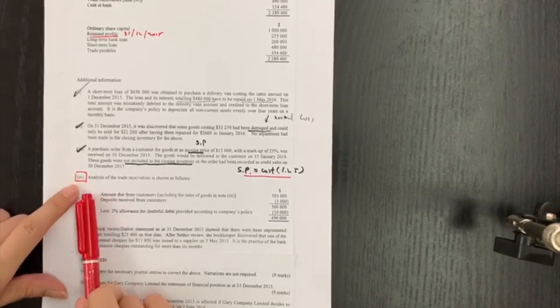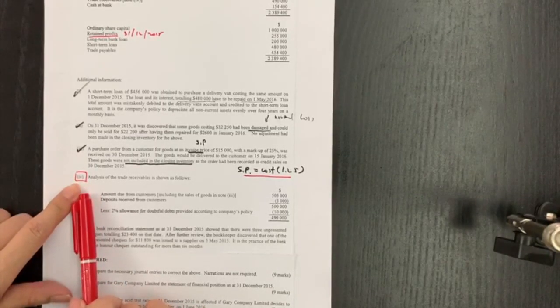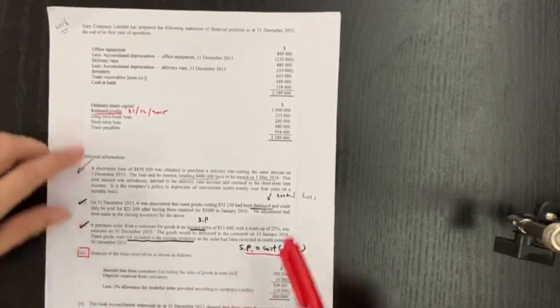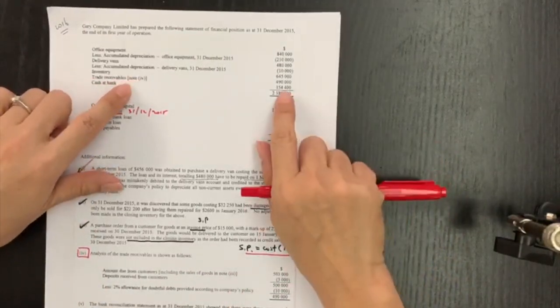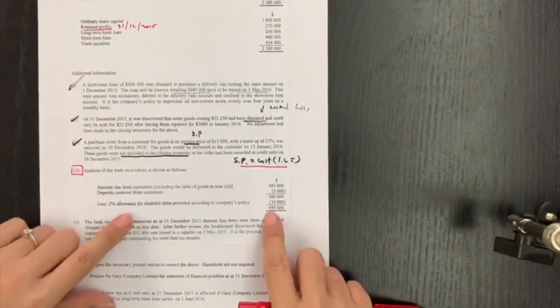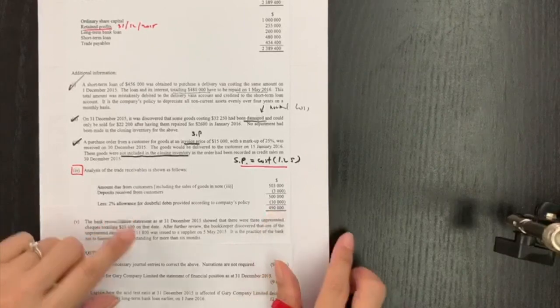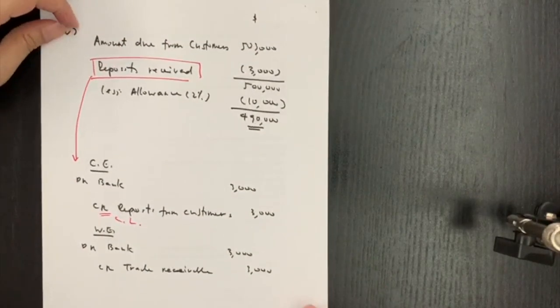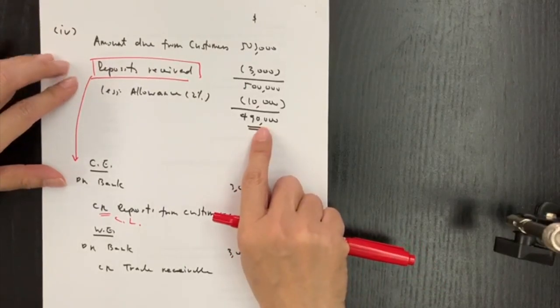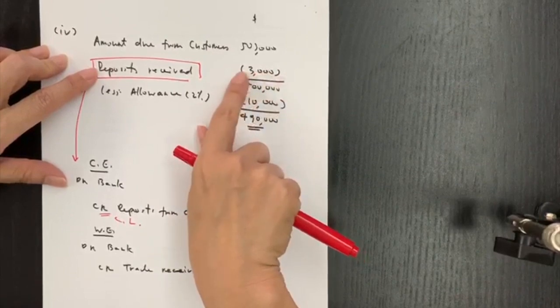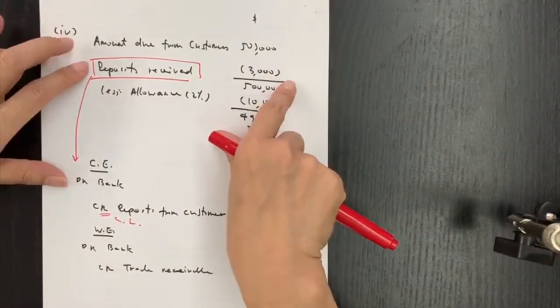Okay, here we come to point number 4, which is the most difficult point in 2016. If you look at the statement of financial position, you have this trade receivable of 490,000, and here we have all the details about this 490,000. Now we're going to analyze that step by step. The 490,000 for trade receivable includes this deposit received, and the bracket here means deducted from trade receivable.